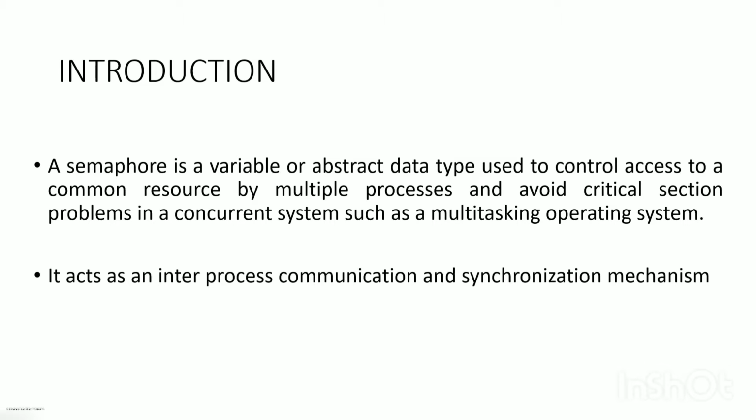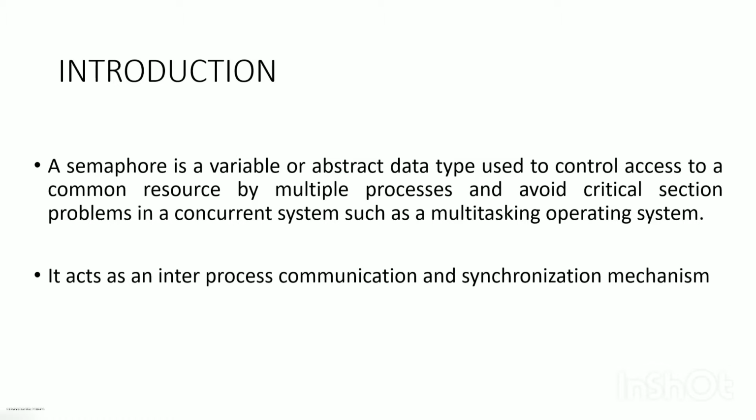So, what is a semaphore? Semaphore is actually a variable, or an abstract data type, which is used for the communication and synchronization between various processes when they are trying to access a common or shared resource or variable. Consider that there is a shared resource or a shared variable present, and multiple processes are trying to access this shared resource or variable.